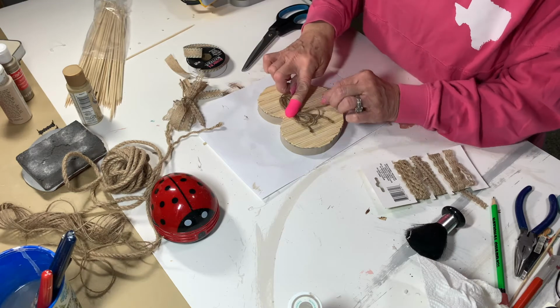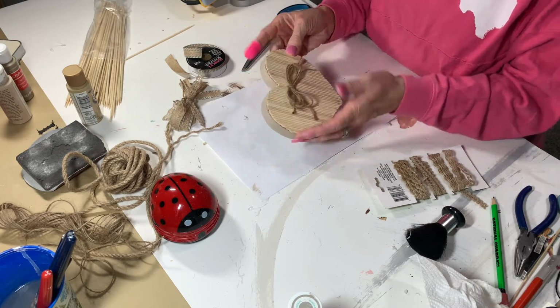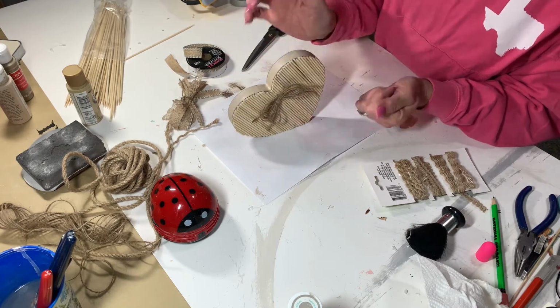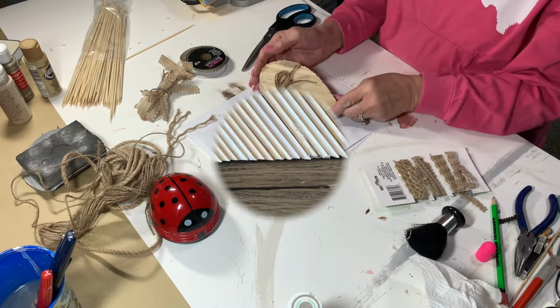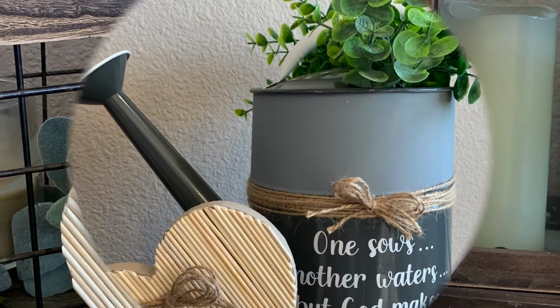So here I just made a little bow. I had made a messy bow, and I'm not the best at making those messy bows. I just don't really like how they turn out. So I just made a twine bow. Love it. Really, really love how this turned out.